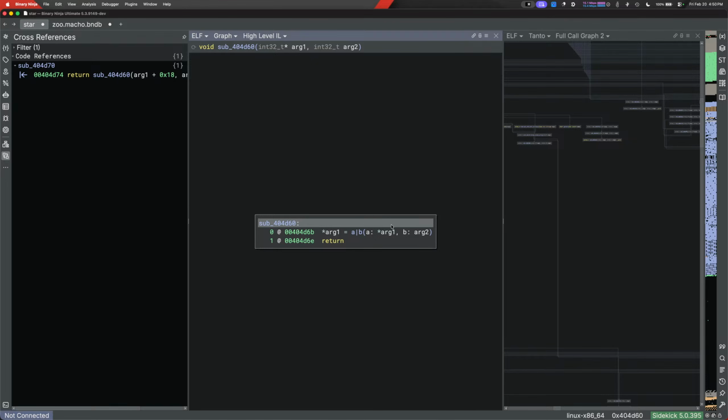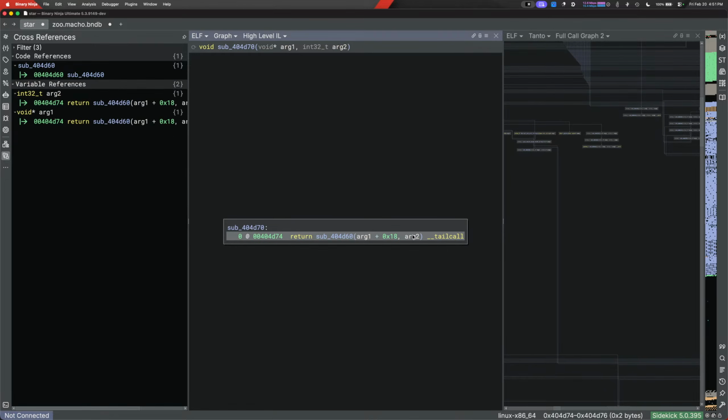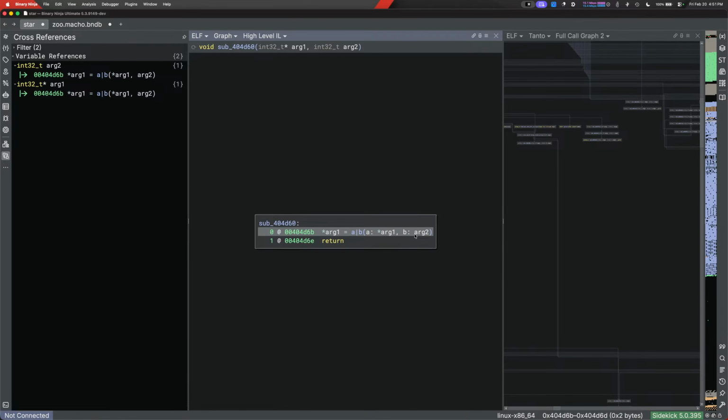We're setting arg1 to be, yeah, that's a pointer to something.